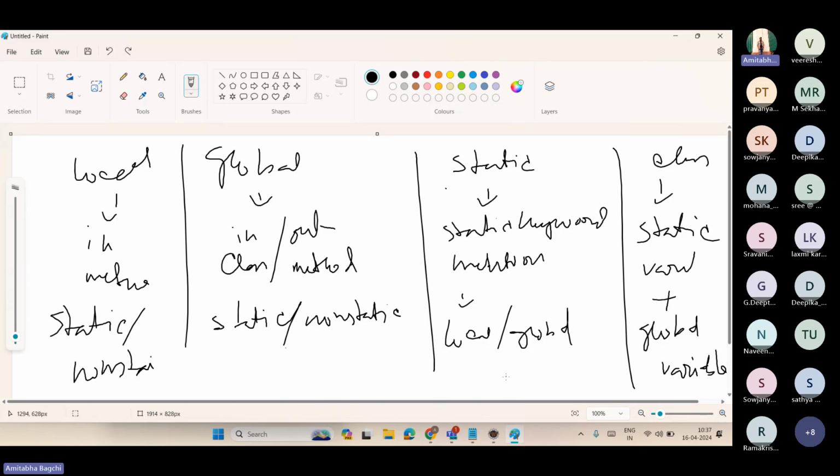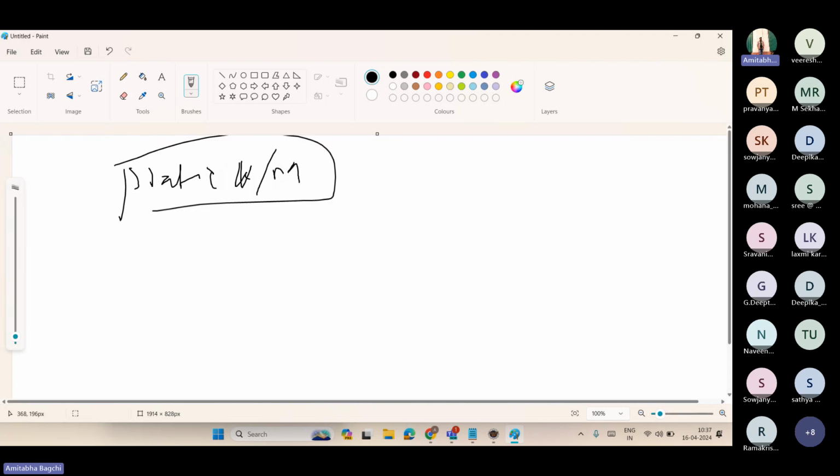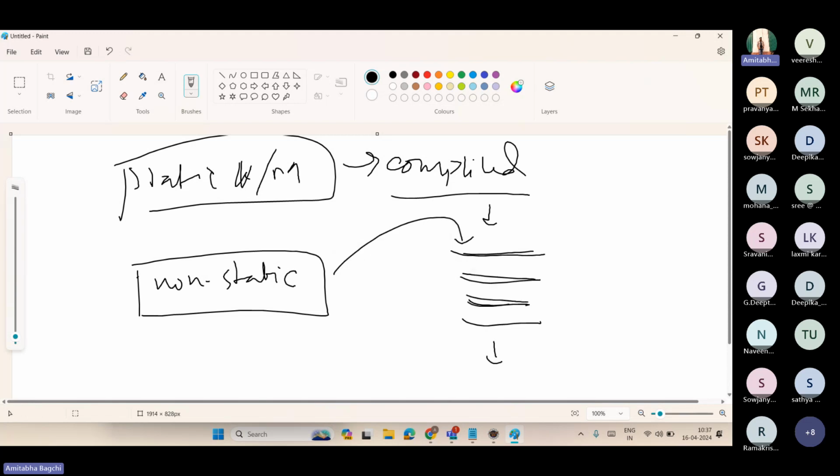I told you, right? I know it's not easy, but let me explain again. Whenever you have given something static, variable or even a method, these things would be compiled first or loaded up first. Then the execution will start and then execution finished. But if something is non-static, what will happen? Nothing is static, just suppose. Then the execution will start. It will go through. If anything is needed, it will be called upon the heap memory. It will create the memory for it.